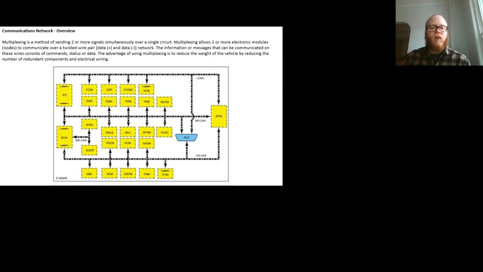The issue can come up when there are too many modules having conversations at the same time. That's being in an overcrowded room, and that's why they keep adding more networks so that we don't get to the point where we get so overcrowded that the modules can't pay attention to each other anymore.